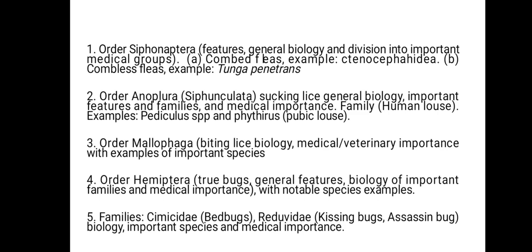We will also discuss the order Anoplura, otherwise known as the sucking lice, and we'll look at the general biology of the sucking lice, then some important features and families, and then their medical importance, talking about how they affect man's health. Then we'll talk about the human louse, the Pediculus species, and the Pthirus, that is the pubic louse. We are all going to discuss this.